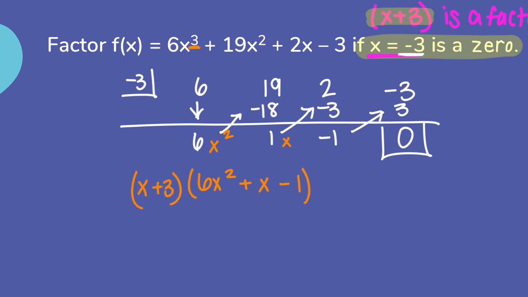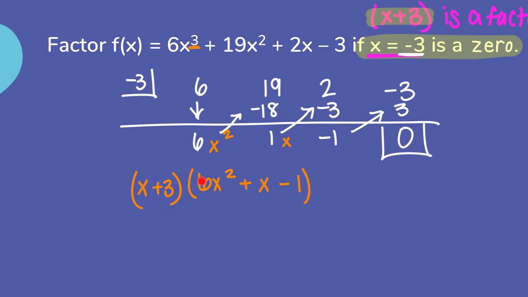Can I leave my answer like this? Would this be correct? Yes and no. This is not factored completely. If I were to solve this, yes, that would give me my answer. However, it is not factored completely. So I have to check. This is factored all the way. I mean, I can't do anything else with that.